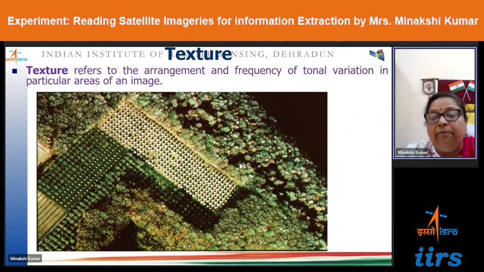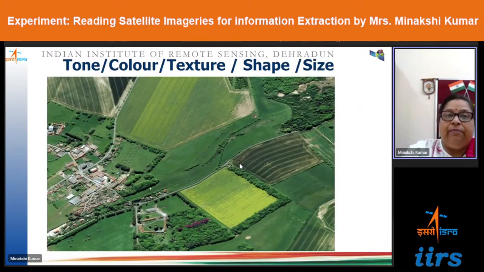Texture. Now, texture refers to the microtonal variation in a tone in a particular area. This is an example of pattern as well as texture. We can see a pattern of trees organized with some rows or spacing in between, and we have the naturally growing trees here. The naturally growing trees have a natural pattern, and here it is a man-made pattern, right? Their texture also is different. The microtonal variation in the pixel intensity also differs in the planted orchard, or you can say the patterned areas, and natural vegetation. So this is a good example where you can see different tones, texture, shape, size, right? And even patterns, somewhere patterns are also there, right?